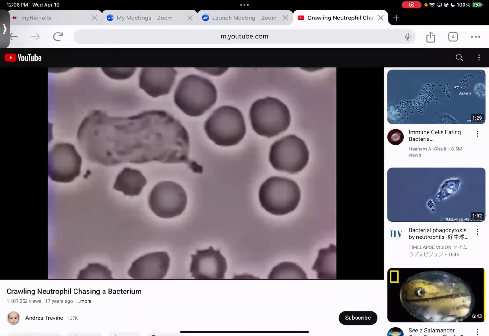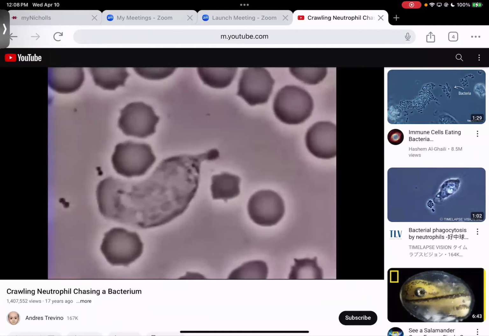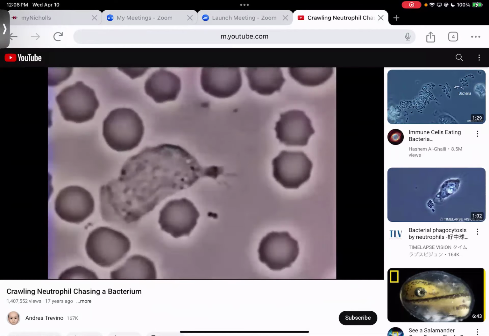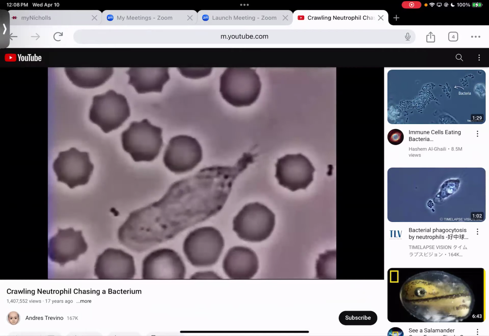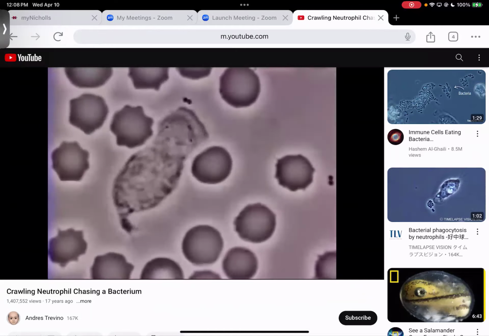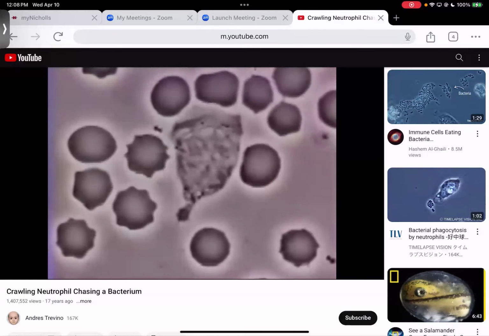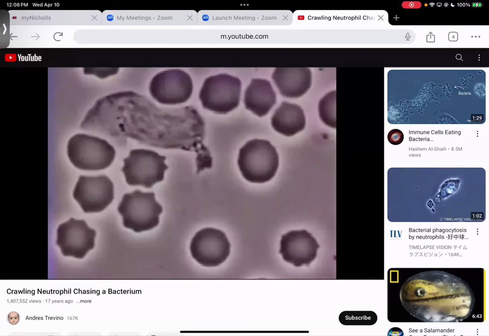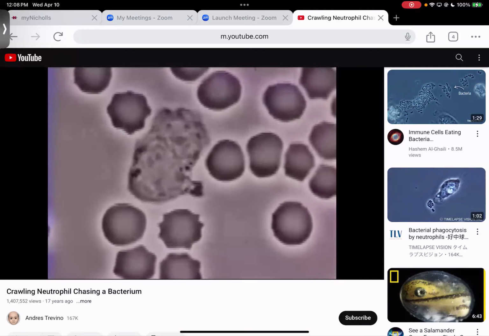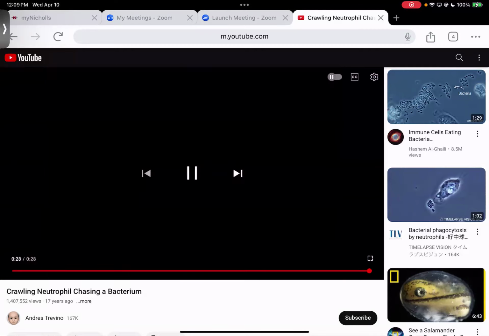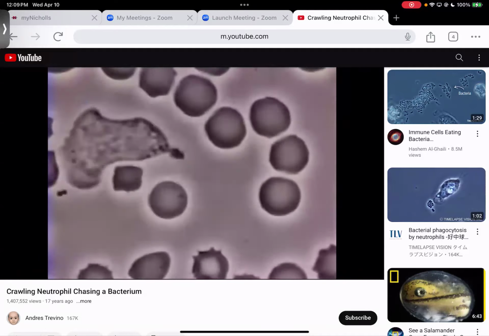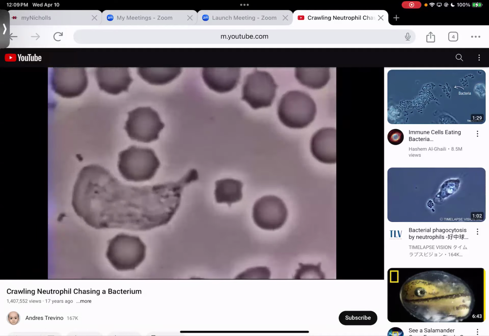So this is the big thing, the neutrophil. The circles are the red blood cells, and the bacteria are diplococci. You actually see this neutrophil has to infiltrate tissues in order to get to the bacteria. And eventually he's going to catch it. There he goes, caught it. Isn't that so cool? There's not an external skeleton that's allowing that to happen. It's an internal skeleton. And the internal skeleton basically pushes.